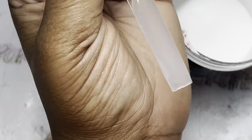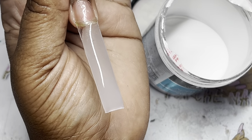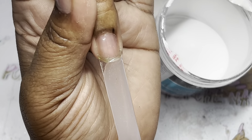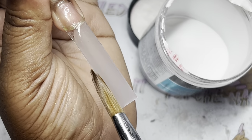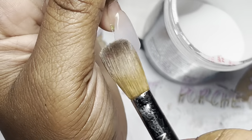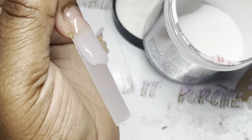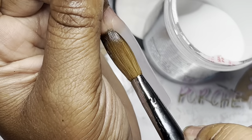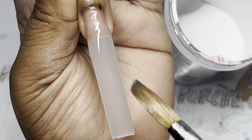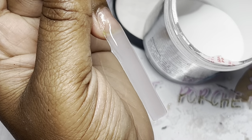You want a brush that doesn't shed on you and doesn't act crazy, like it doesn't flare out, and it's very smooth, and you're able to smooth the acrylic out well, and clean up the sides with the tip. As you guys notice, I use pretty much the tip of the brush the most. I don't use the full body of the brush. I only use the full body when I'm smoothing it out, like if it's already dried a little bit and I'm trying to force it smooth.